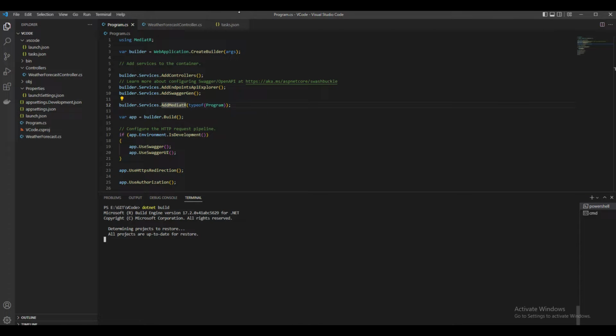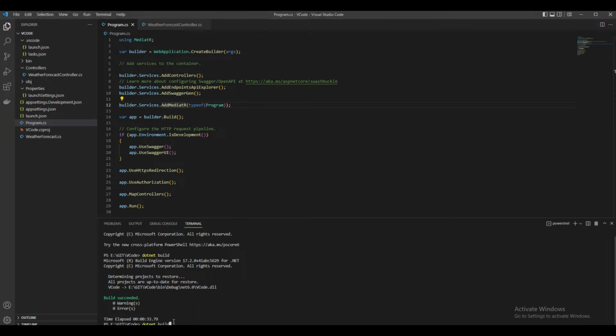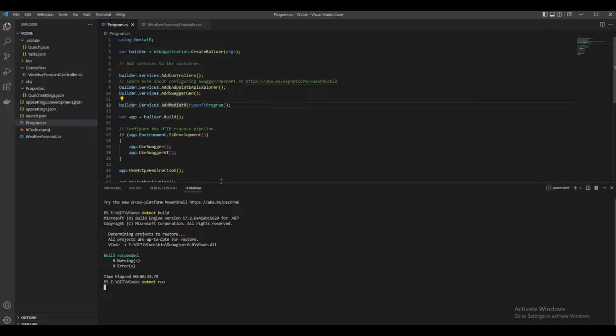So let's go and run the application. So my solution is running.